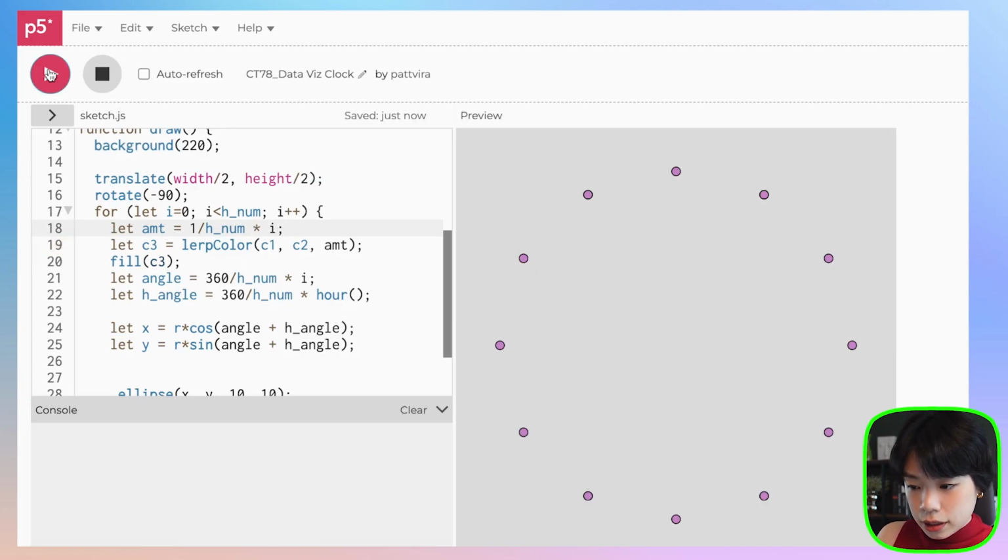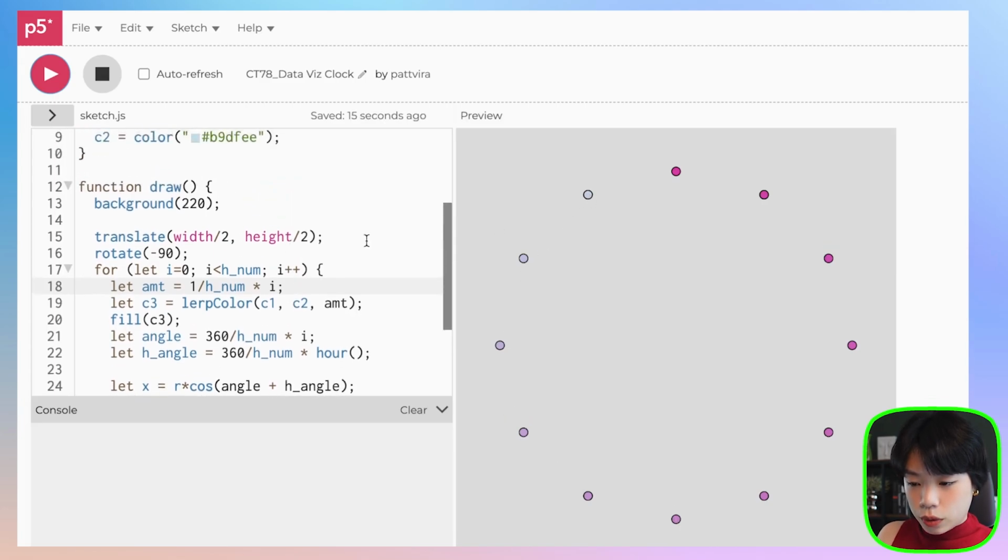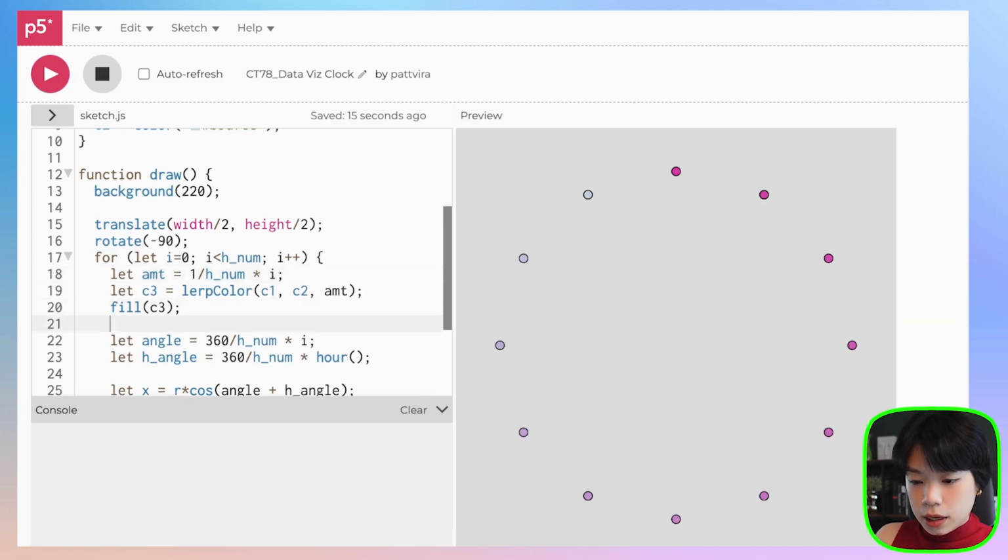And let's click run. All right, and as you can see here, this is the first circle, right? Where circle i equals 0, we get the color bright pink, and then it slowly goes to purple, purple, purple, and then blue, which is the last one where amount becomes 1. Perfect. How about we also set the stroke to this color as well.